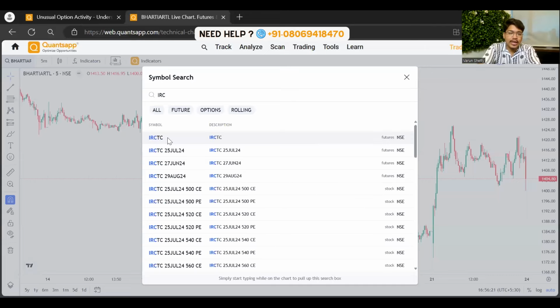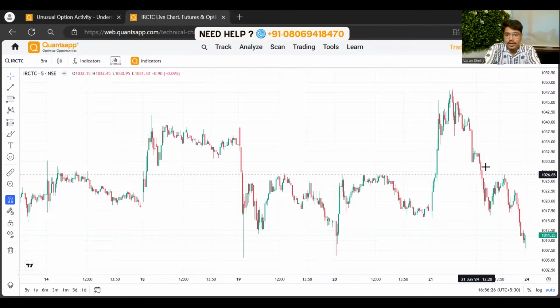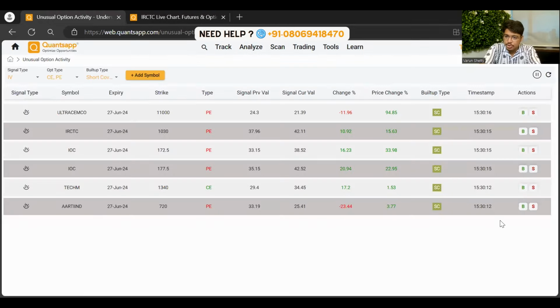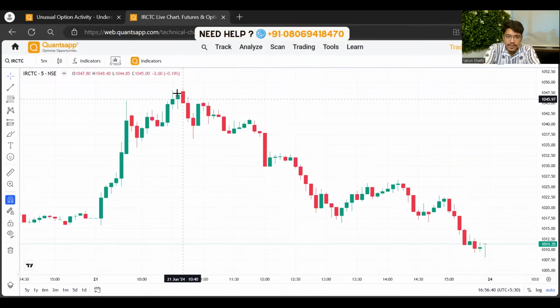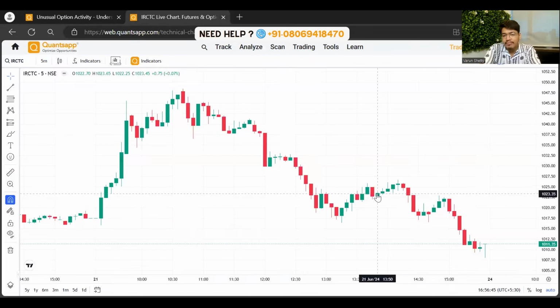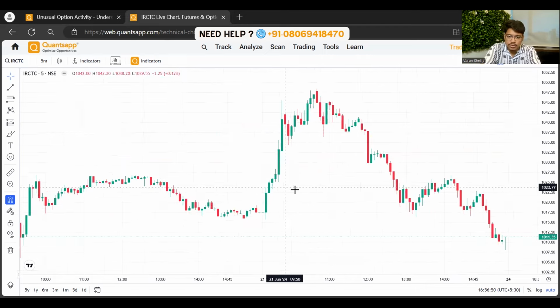IRCTC. So IRCTC should be falling technically because put has short covering. So IRCTC, there should be a fall. So you can see IRCTC was actually falling from the morning itself. So there would have been multiple signals throughout the day. As of now, it's not showing any signals because it's market closing. So it just shows you the last of the signals, but throughout the day, there might have been a lot more signals. Okay. Maybe in the morning, there might have been some bullish signals. Then there might have been some bearish signals. So this is a good thing.